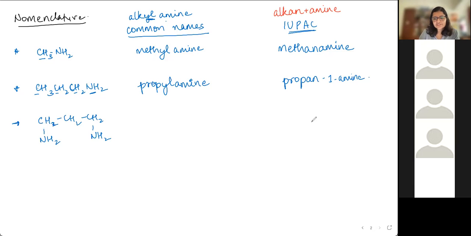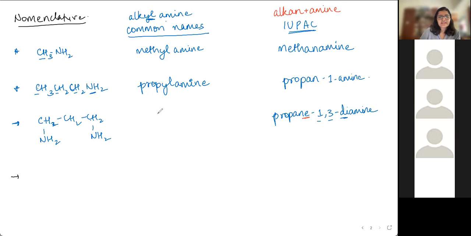Yes. One tiny change. So instead of alkane, here the E will be added. So this becomes propane, and then give the position of where the multiple amine groups are, 1 and 3, because they're on 2 ends. Then diamine. Di represents that there are 2 of them. 1 and 3 gives you the position of where those 2 are. Okay, so only a minor change. With a single amino group, there is no E, it's just alkane. If there are multiple amino groups, then the E comes back into the picture.